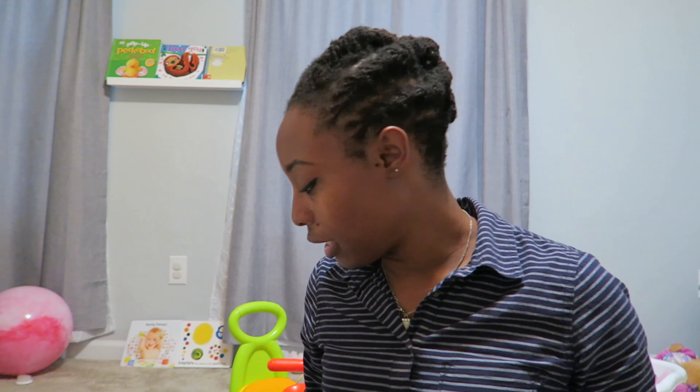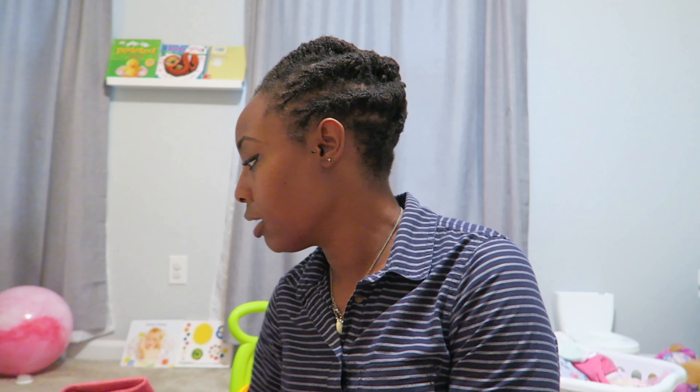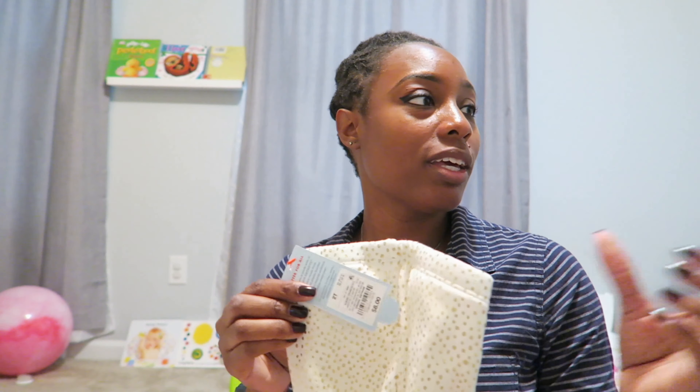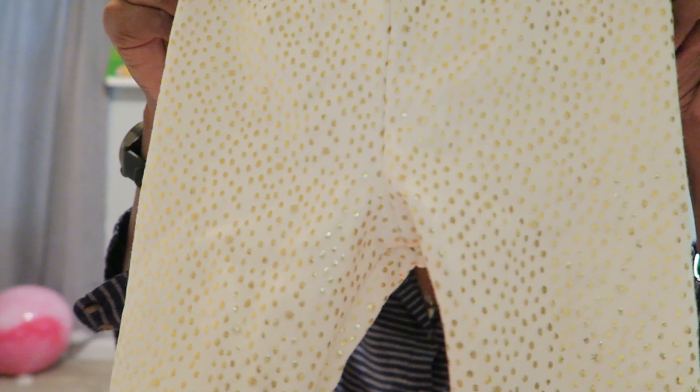This one was gifted to me — otherwise this color pink is not what I would go for. Some pants with the tutu in blush, light light light pink, and then some pants with ruffles on the back. Some joggers I got for like two dollars and eighty cents — I purchased those a while back, so hopefully they'll fit. And here are some navy blue leggings.